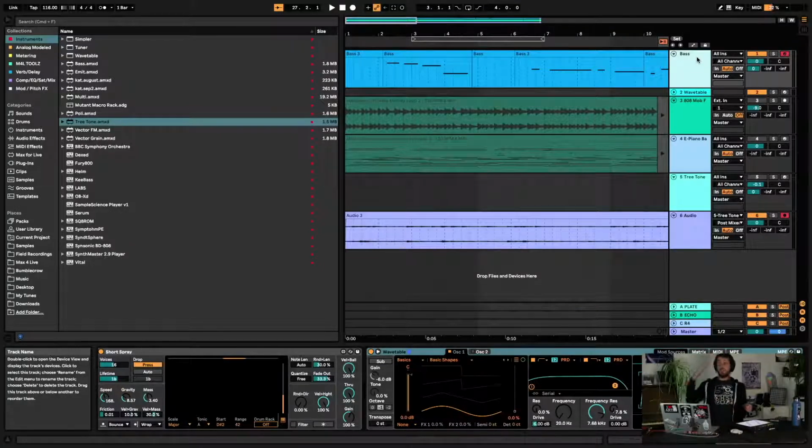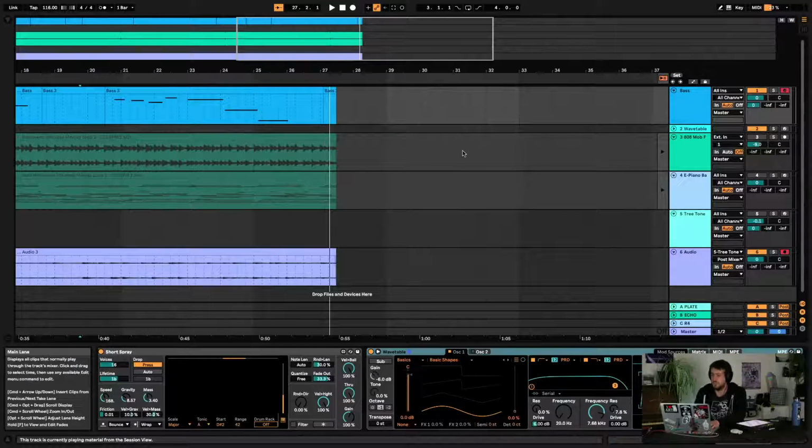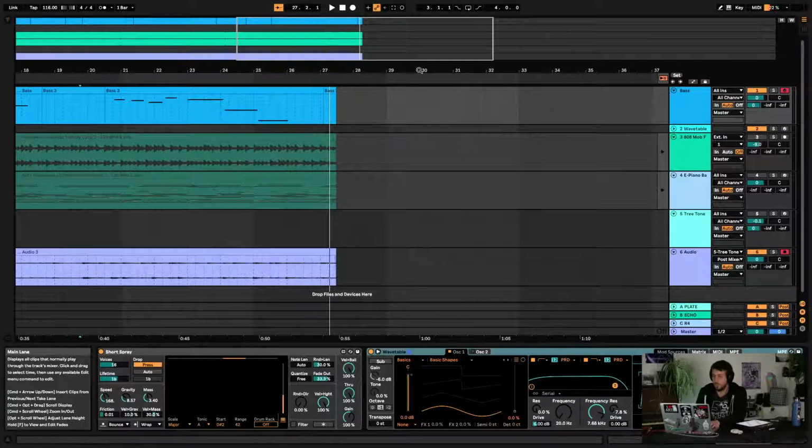So for those of you who don't know, if you use Ableton, there's a whole suite of commands that if you hold either Control and Option or Command and Option if you're on a Mac, you can show and hide different parts of the UI. And U is the one that shows take lanes. You can also show and hide the browser, the mixer, the return tracks, there's a few of them. Oh yeah, this thing up top, the overview. I often hide this because I don't pay attention to it much. So Command or Control Option O shows and hides that thing. Pretty cool.